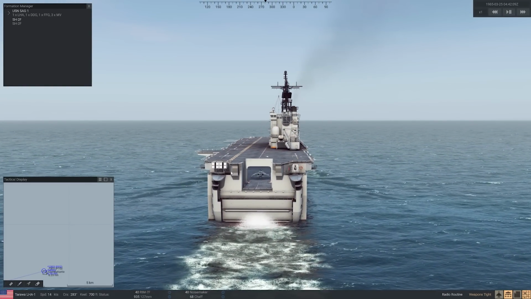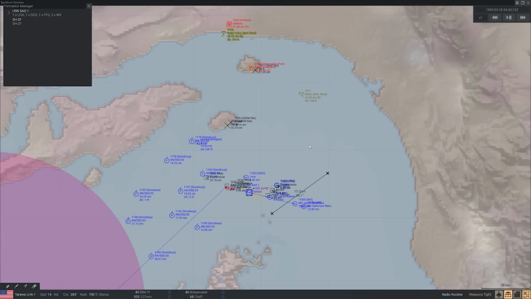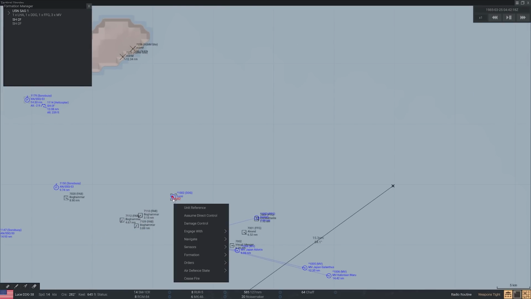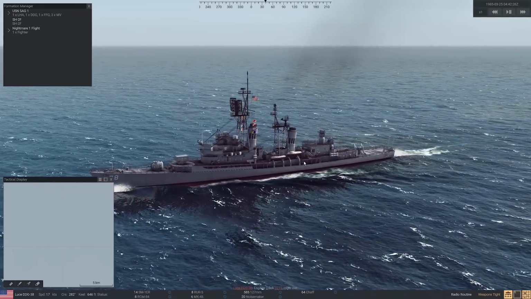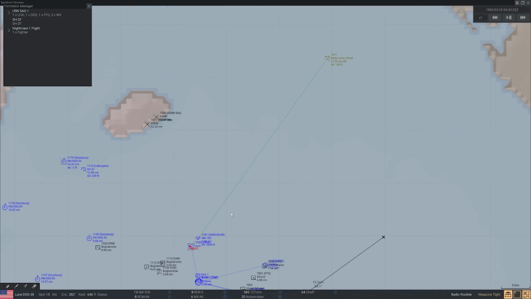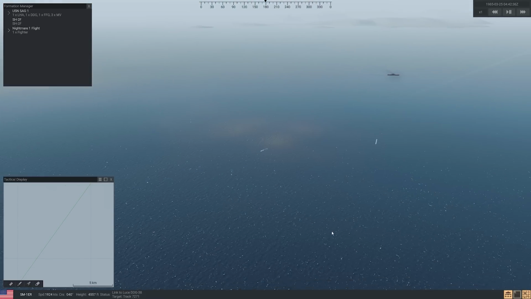Right, let's put that one away, and then we should be bringing 2 new ones out, ready to rock and roll. Sure, you know what? We might have to fire a single. Engaging track 7271. Birds away. Track 7271. Not really interested in IDing it. I'm pretty sure it's going to be a helicopter.